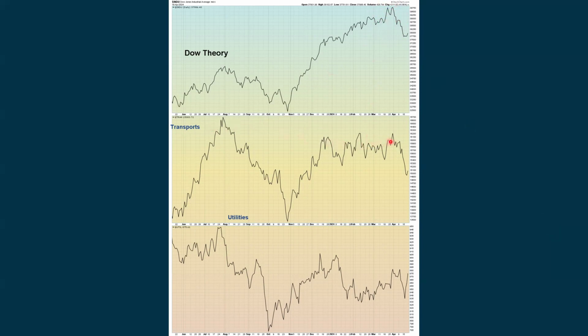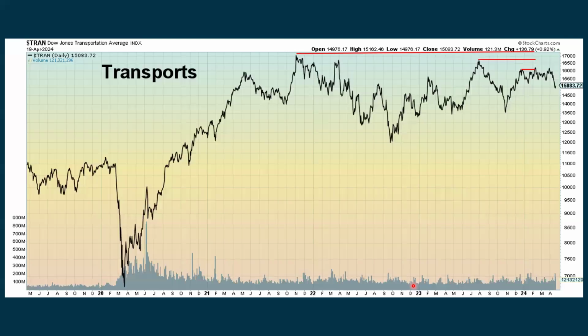We did not set a new all-time high with the transports. And the folks that are more negative on the market, they really pick up on this, and they're just saying, look at the non-confirmation here. It can take a little bit of time for this to work out. But right now, yeah, it's more negative because these did not confirm each other. Utilities have been under a lot of pressure, but lately have bounced back up.